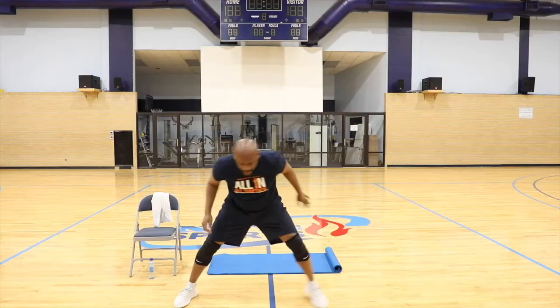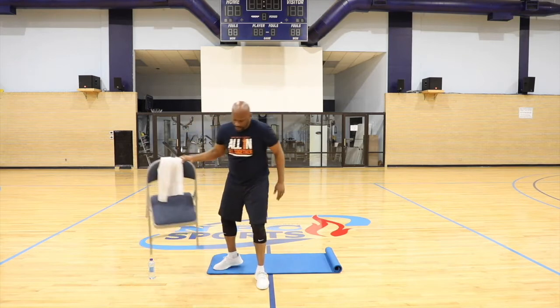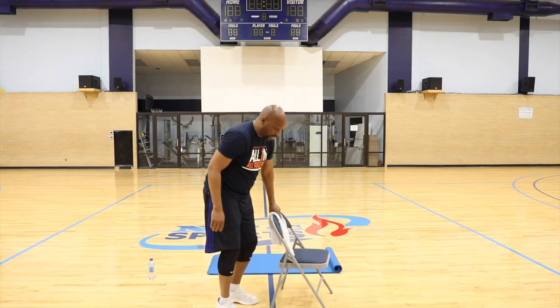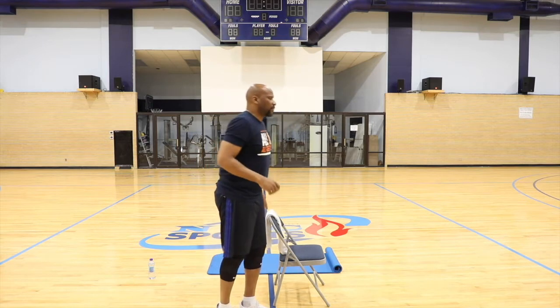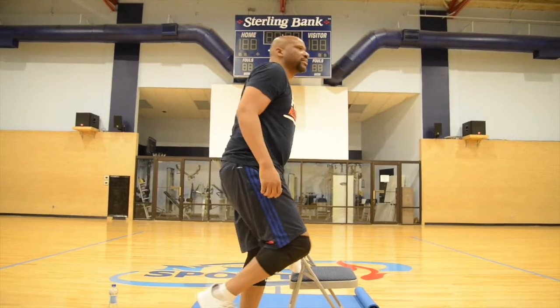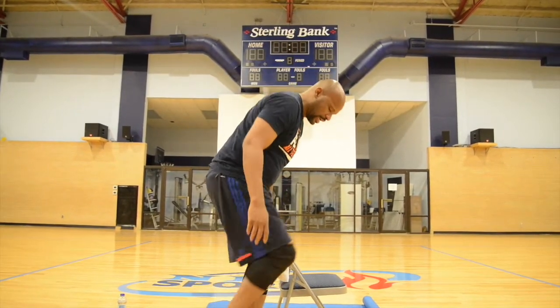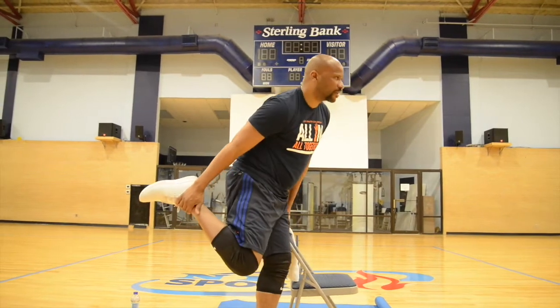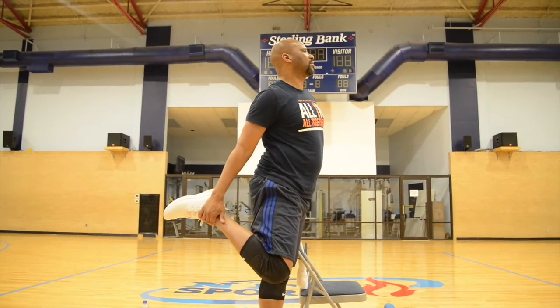All right. So now, got our feet open. I'm going to stretch my quad a little bit more now. And this one, it's important you note that we don't want to grab our foot and then lean forward. That's not stretching anything. In fact, you add more strain to yourself than anything. So I'm grabbing my foot, or ankle, if you can, and I'm trying to straighten my back out, right?